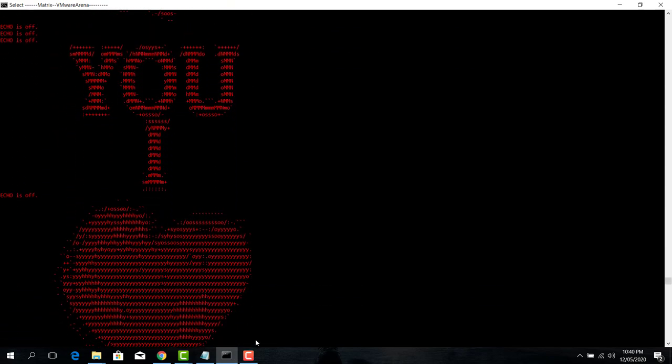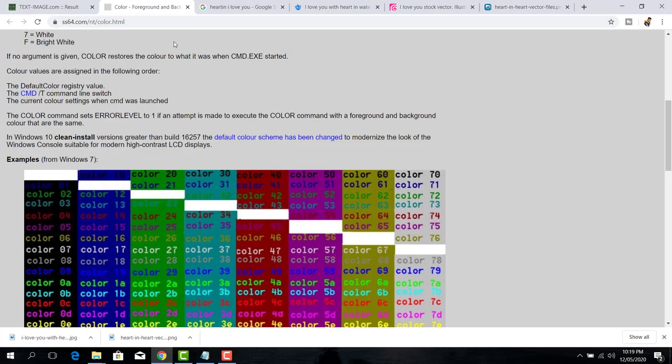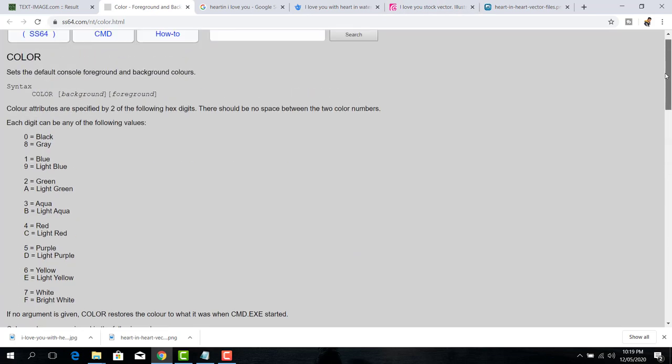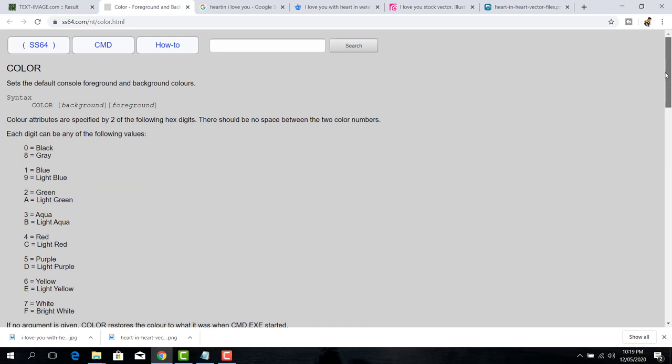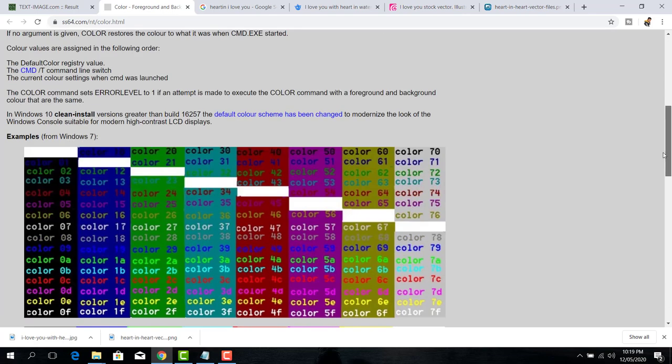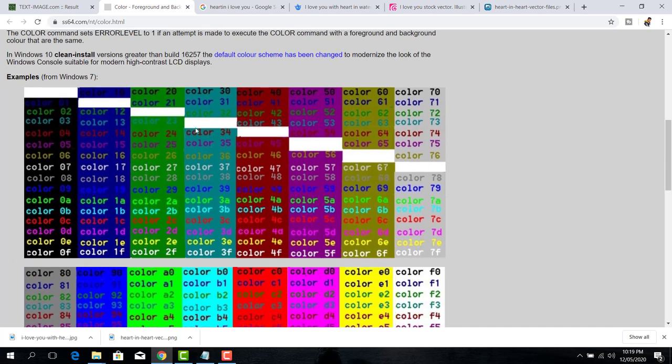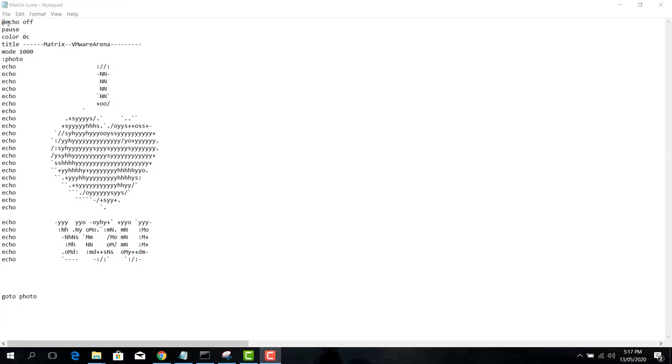So I did this color code. Basically in the notepad we can specify the color code. You can search in Google for a Windows batch color code. You'll get thousands of websites. You can get the color code from any website. So 0A, 0B, for example, 0C is red color. I have used 0C for the hot messages that I see here. Similarly, I entered it in my text code. You can enter the color here. And that's it. It's a very, very simple command in the notepad.